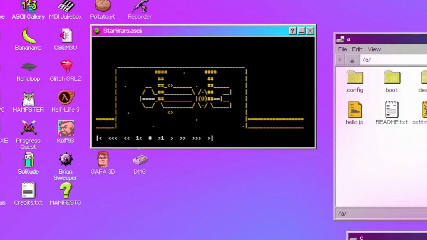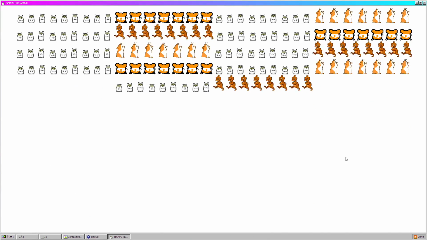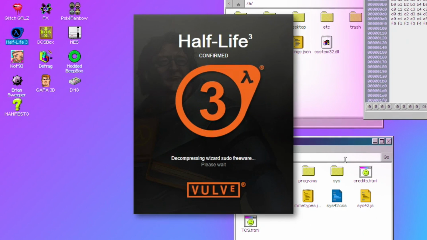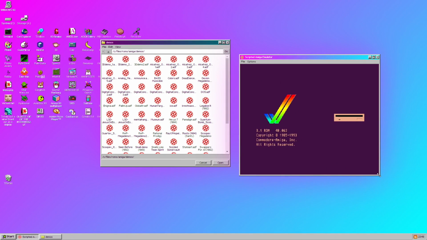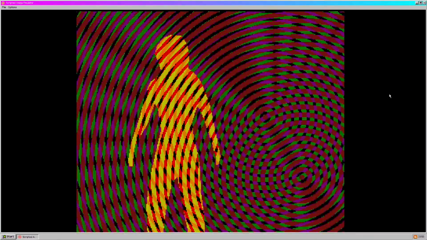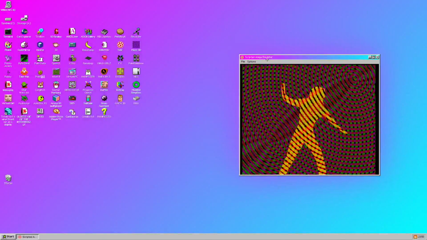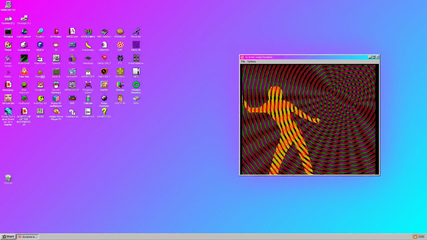You can relive some classic internet memes. You can even swap out Internet Explorer for Cat Explorer. And of course, you can play Half-Life 3 on here. And actually, quite usefully, there is a usable Amiga emulator with plenty of demos and some games installed. Worth exploring for a great nostalgic fix.